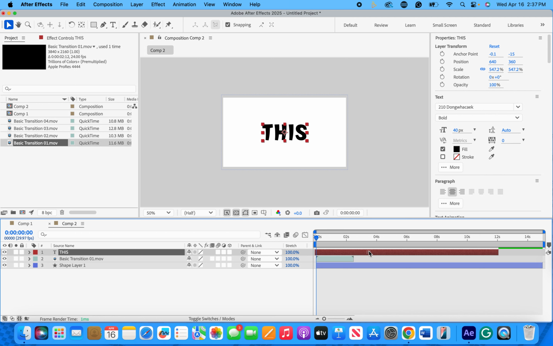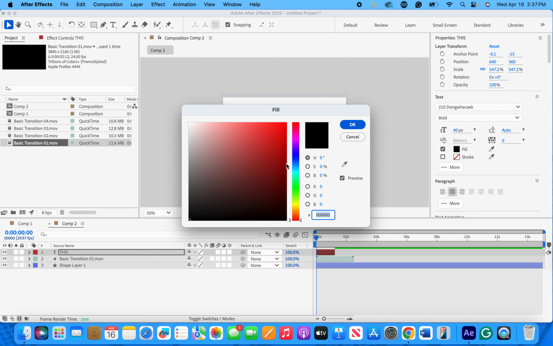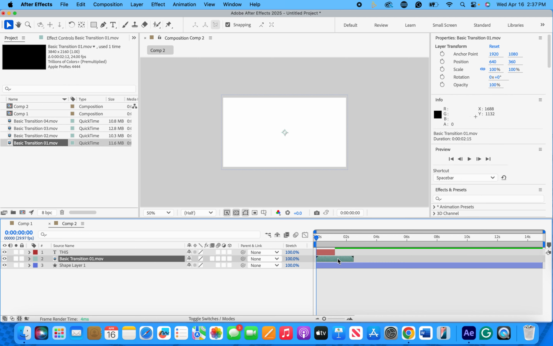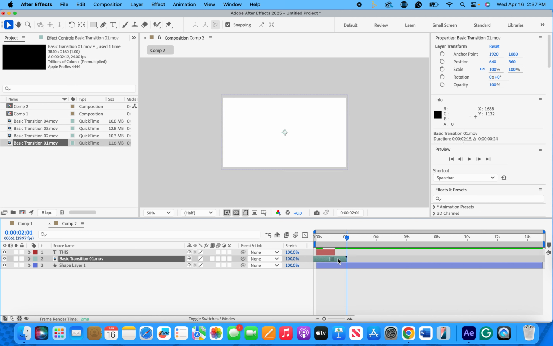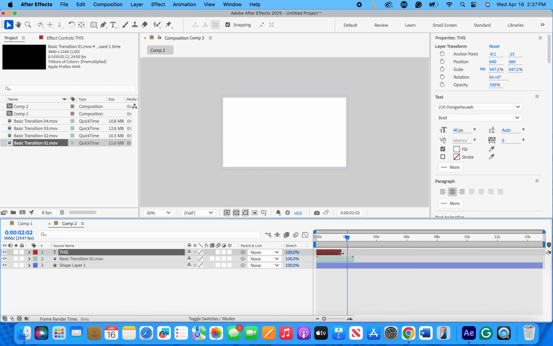So now that you know where your text is at, I'm just going to shorten it down just a bit, and then make it white, so it'll have this cool little effect when you have the transition pop up like this. Perfect. Let's stretch out the text too so it doesn't look like it just disappears out of nowhere. Like that. Perfect.